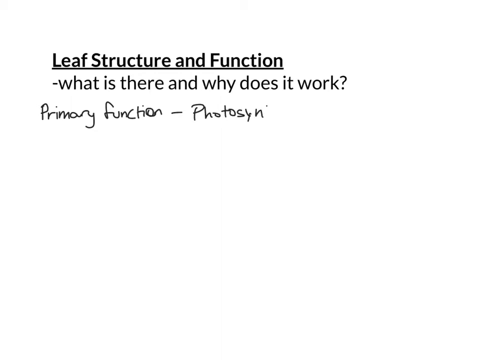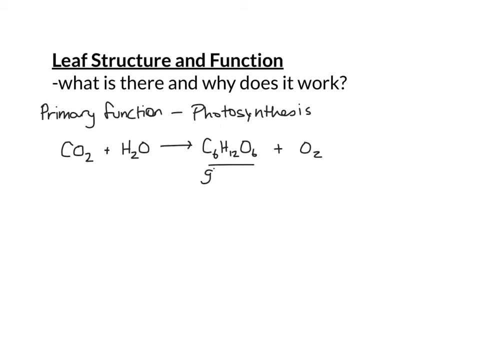Okay, and if you remember from grade 10, when we touched a little bit on photosynthesis, it is a chemical reaction where you have carbon dioxide mixing with water, and it produces glucose, which is C6H12O6, and oxygen. Okay, so that's glucose. And when you look at this whole process, you need it in the presence of light, because photosynthesis is an endothermic reaction, and so you need the input of energy for this to operate.